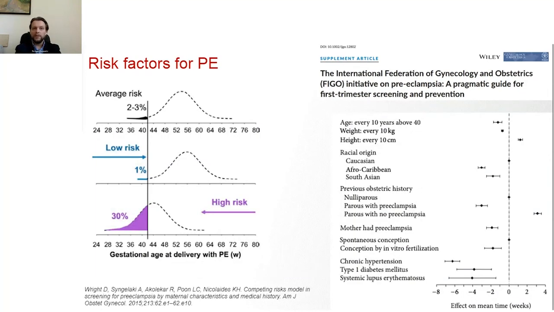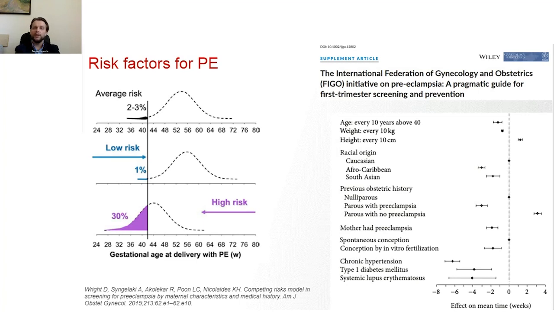You could see a competing risk model. In pregnancies at low risk for preeclampsia, the gestational age distribution is shifted to the right, and in most pregnancies, delivery will occur before the development of preeclampsia. In pregnancies at a higher risk for preeclampsia, the distribution is shifted to the left, and the risk of preeclampsia occurring at or before a specified gestational age is given by the area under the distribution curve. As an illustration, in the low risk group, the risk of preeclampsia at less than 34 weeks of gestation is 1%, and in the high risk group the risk is 60%.